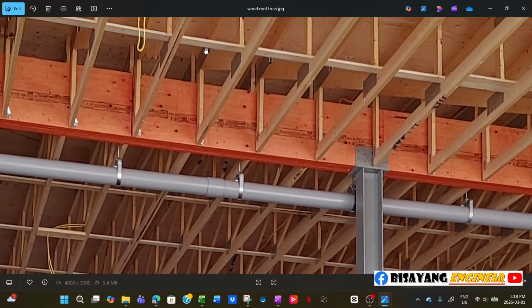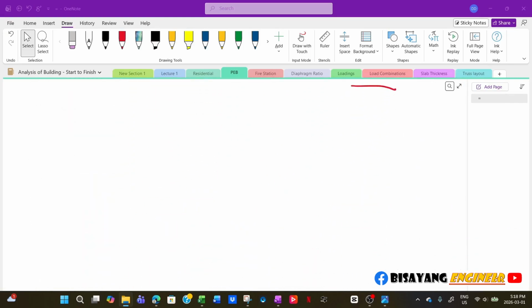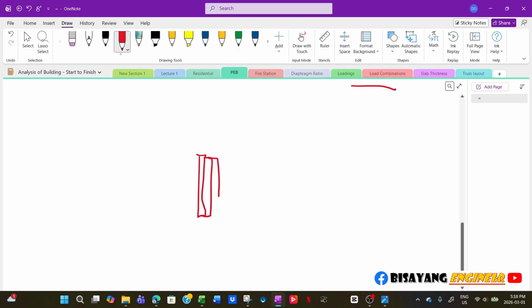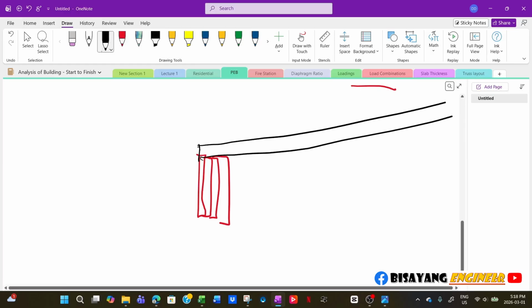So if we cut section in this beam, it will look like this. So this is your beam, a four ply 24-inch LVL. And then the trusses are top chord bearing, so it will slope in that direction.